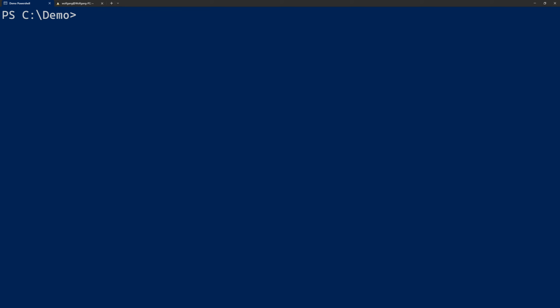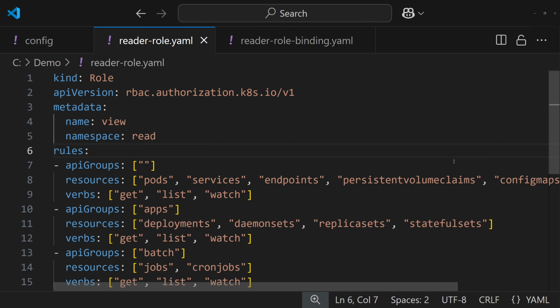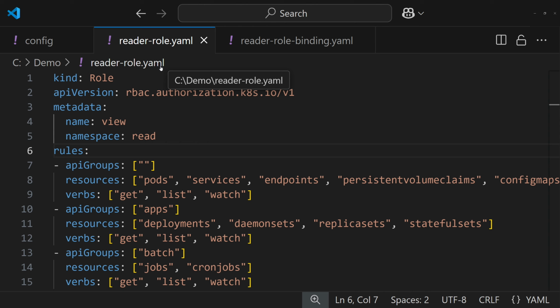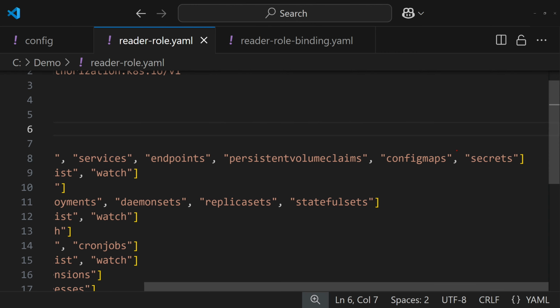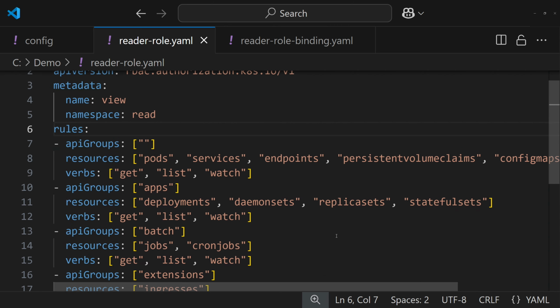Let's take a look at the configuration of the role and the role binding. So here we have the role. That's a basic Kubernetes resource of kind Role. And you can see it's on one side a bit complicated. On the other side, it's very versatile and you can configure exactly what you need. For example, here under the resources, we can say what resources, for example, a pod, a service, or further back here, a secret. And then we can configure what verb we want to allow for these.